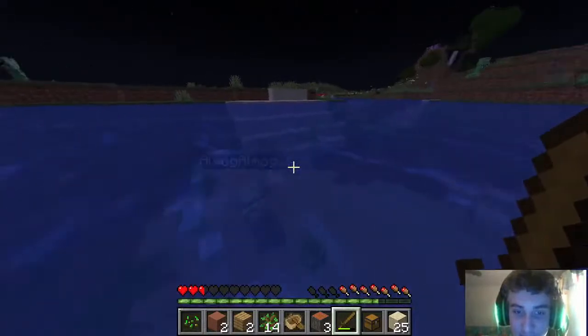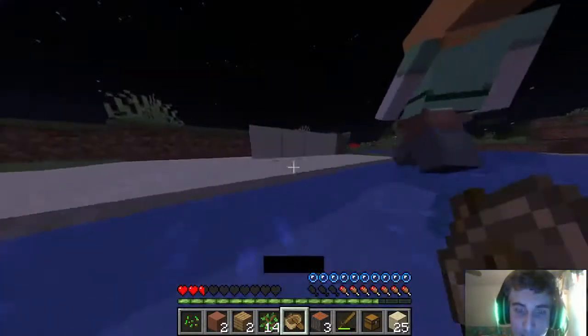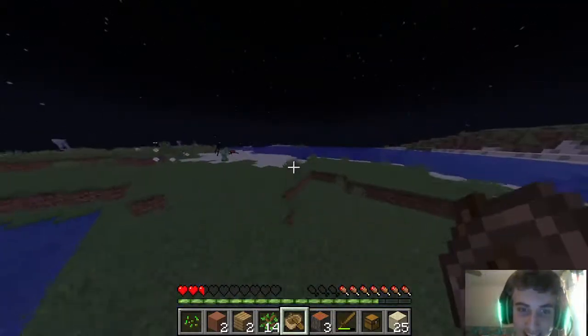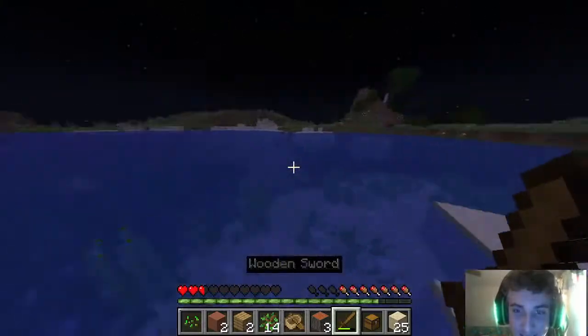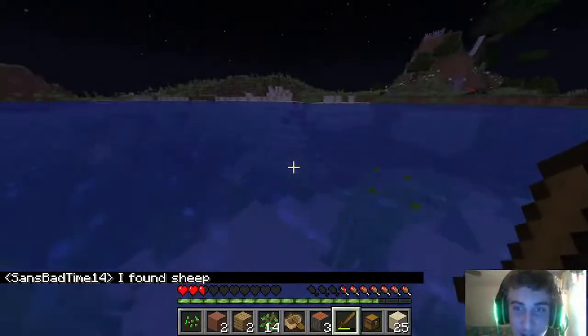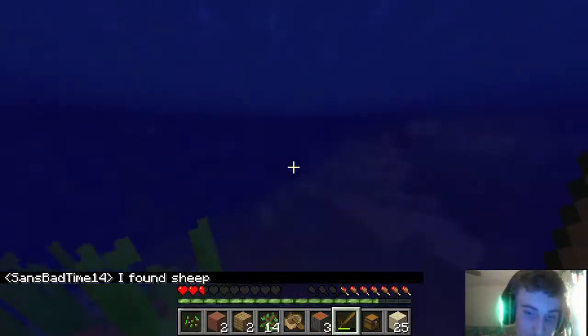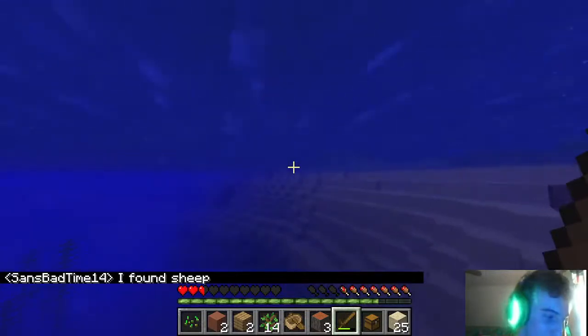Oh. I guess it's my Pokemon. I think I have a quick drop button, though. Oh god. Oh god, there's Enderman everywhere. I just feel like I gotta get out of here, man. You found sheep. I feel like this is not where we want to be, at least for now, while we have like wood and maybe stone weapons.